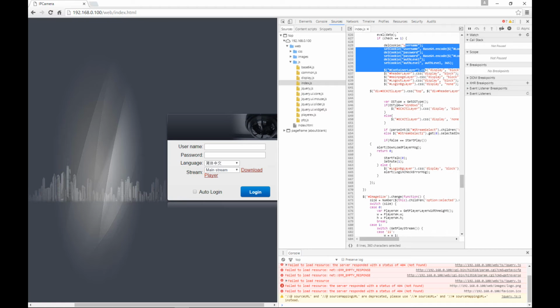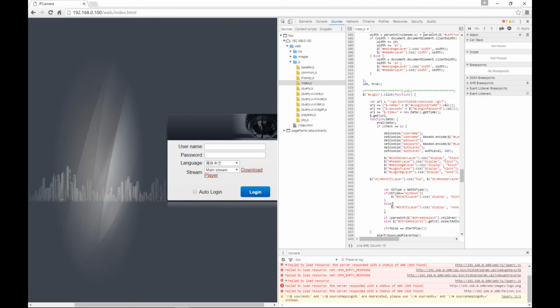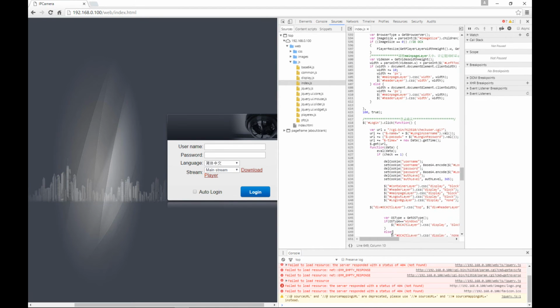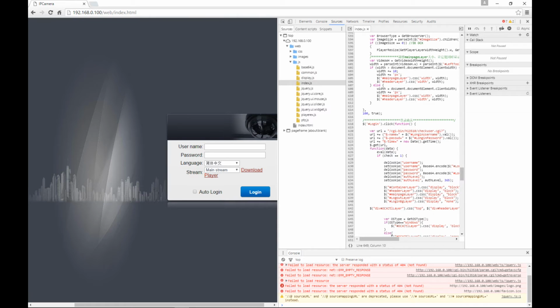So what we're going to do now is change the JavaScript. You might think, how do you change a JavaScript when it's already loaded in the browser? That is actually pretty simple, because JavaScript is processed by the browser client-side, so it can also be manipulated client-side. We're going to manipulate the JavaScript so that even though the details are wrong, it allows us to get in. You can use Firebug for Firefox to achieve the same results.